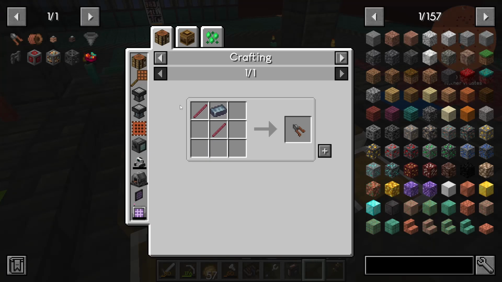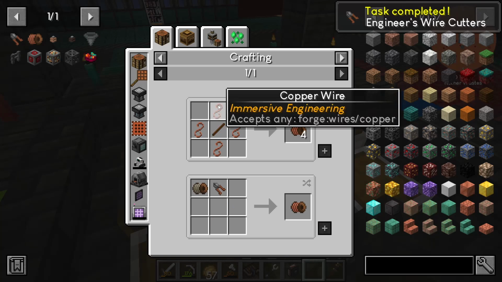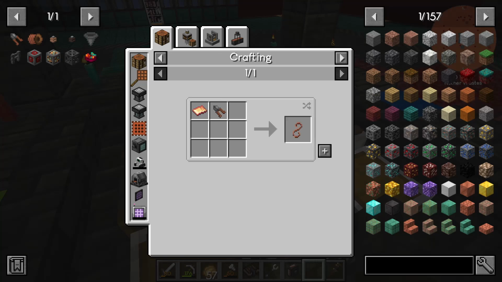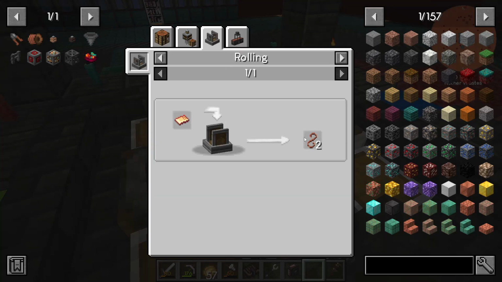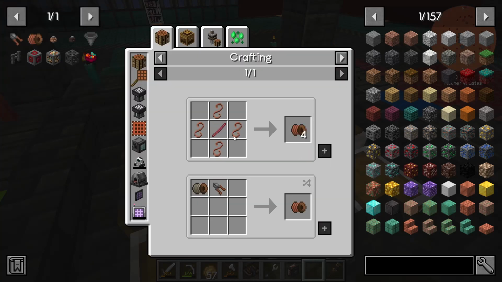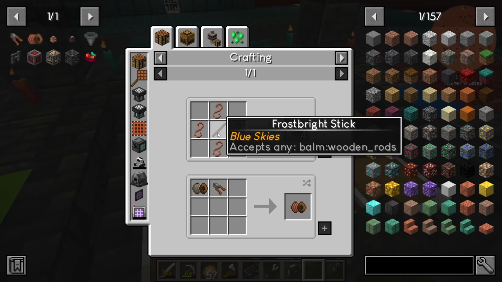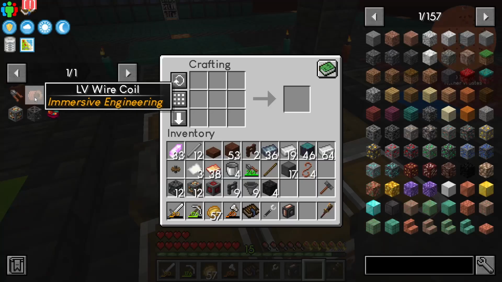Before we get into our first machine here, creating it, we need to make a couple of things right here. We need to make the engineer's wire cutters, which is going to make for us copper wire. But the copper wire can be made in the rolling machine. We've done this in the past. It's just going to be easier to do it this way, and there's a quest for it. I think this is a better deal because you get 2 copper wires rather than 1, but it's fine. We have a ton of stuff. So the LV wire just needs a wooden rod. Okay. I believe that's just any old stick.